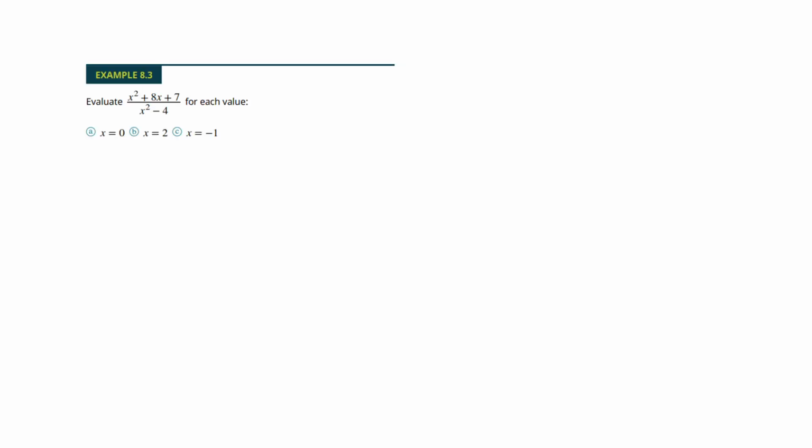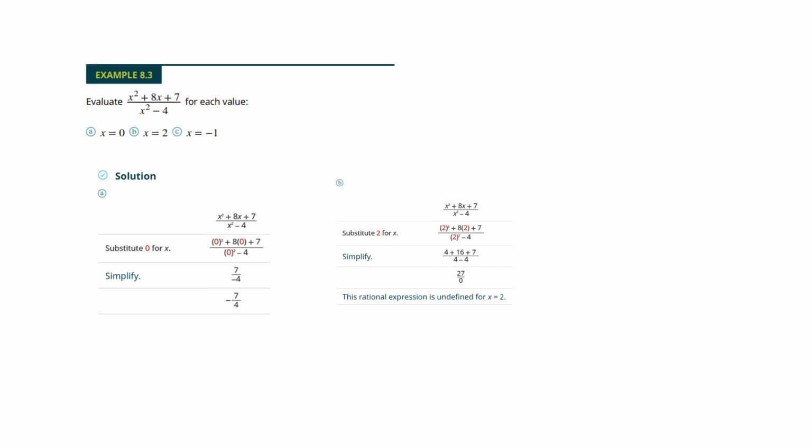All right, a little bit more complicated, but same idea. I'm going to let them do their work here. So we're subbing in a 0. Now you're squaring 0, but that doesn't do anything. So 0 is nice. All of this stuff's going to drop out. We're left with 7 over negative 4. Okay, now we got a little more work for us. We're putting in 2. So 2 squared plus 8, we're just dropping in a 2 everywhere there was an x. Now when we crunch that, look what happens.